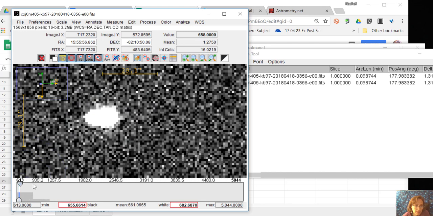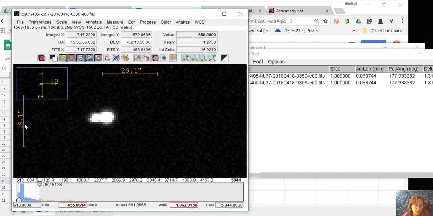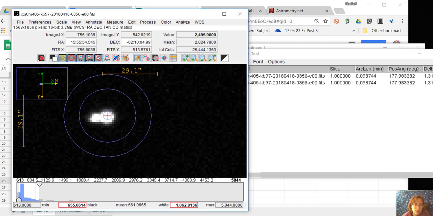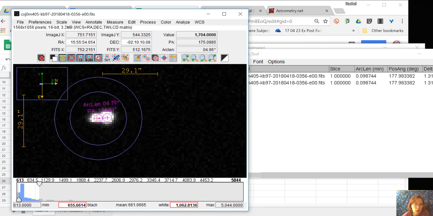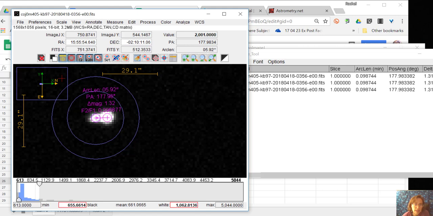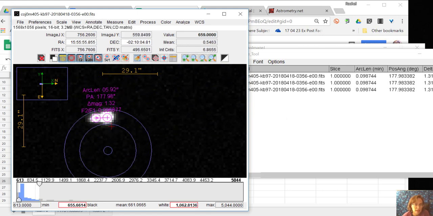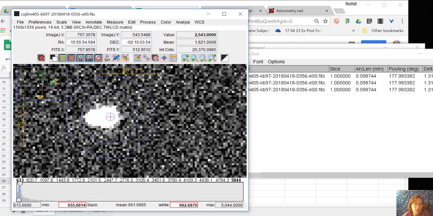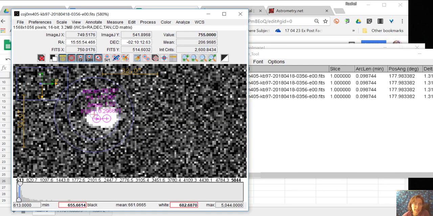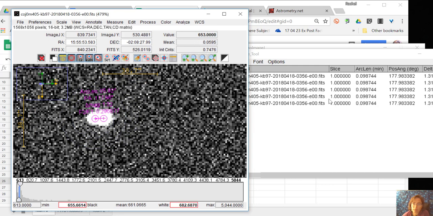But sometimes I like to just be able to see better what I'm doing. And you'll notice if I click slightly off center, it will move it to what it calculates to be the center for me, which is what it's supposed to do. It's centroiding, finding the centroid. All right, so I'm going to do this a couple of times, and we're getting the same measurement every time. That makes me feel better. I feel good about that.